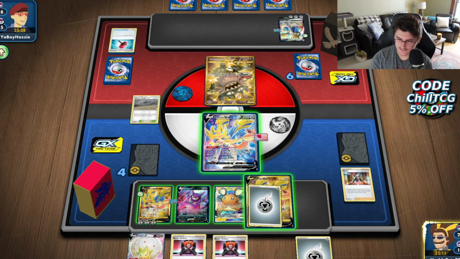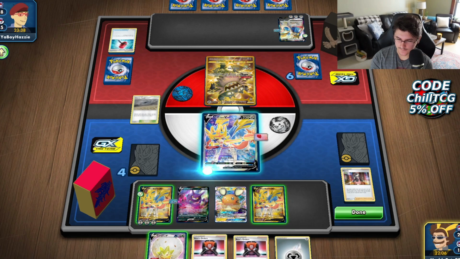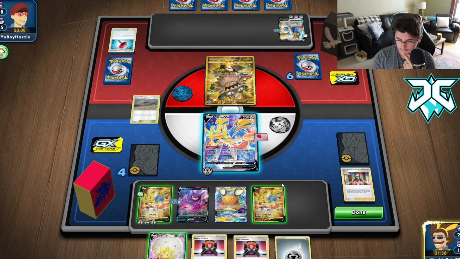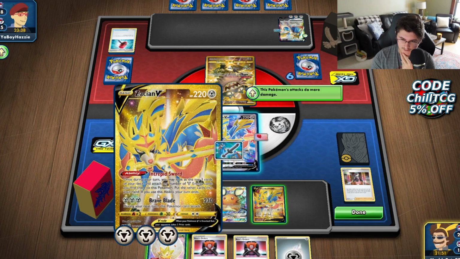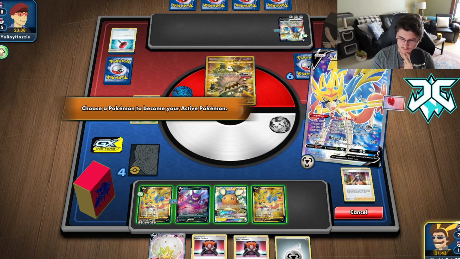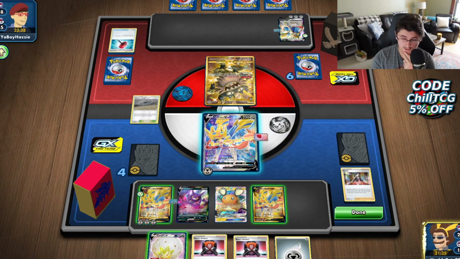We're just going to attach to this dude. Do we think he has boss in hand? He's down 1 boss. I'm just debating whether Intrepid Sword here is better than actually KOing with Zacian, right? Because we want to KO his Zacian next turn. So I think what we actually do, in all seriousness, is we're going to retreat. Actually, no, there's no reason to retreat, huh? So we're just going to Intrepid.